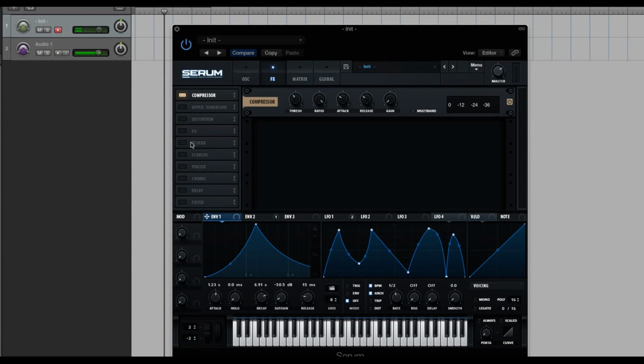Let's go to the effects tab and start to discuss this compressor. So it just looks like a generic or basic compressor. You have threshold, ratio, attack, release, gain, and your power switch. And if you turn this ratio up, you'll see the ratios move typically like 2:1, 3:1, 4:1, 8:1. Now it says 32:1. And if you go past 32:1, it says limit.